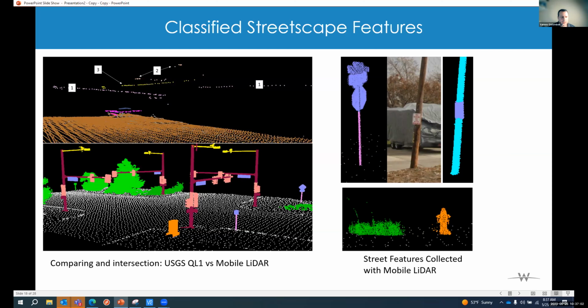And you can see here, again, it really depends on what your ultimate goal is and what you're trying to evaluate. But clearly there's an immense difference when looking at a data set collected in QL1 versus mobile LiDAR. Looking on the right-hand side, I pick out that no parking sign because it's really hard for an automated system to look at that entire pole and pull that sign out right now.